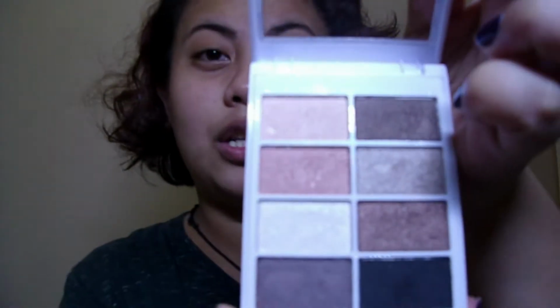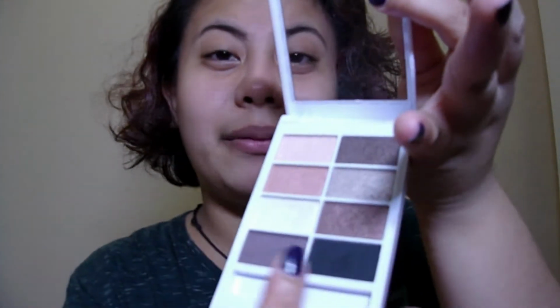I think there are two types of palette na meron ng Bench. So I'm not sure on yung isa, but I bought this fancy nude kasi it is composed of light shadows as well as dark shadows. So any type of occasion, I think will work siya.